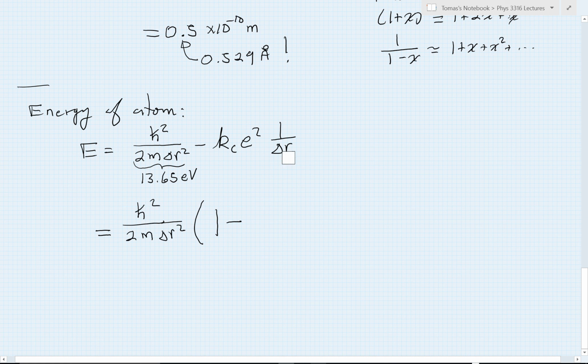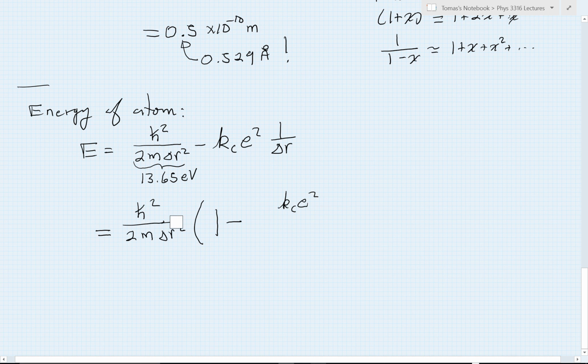Now for the second term, the pieces that I want to have are Coulomb's constant e squared times 1 over delta r. From the outside part here, though, I've got 1 over delta r squared, which is too many delta r's in the denominator. So I better put a delta r on top. If I do that, then when I multiply through here, this will give me my Coulomb's constant e squared over delta r. But I also get this pesky h bar squared over 2m that I don't want, so I should multiply by 2m and divide by h bar squared. And that is an equivalent expression for my energy.